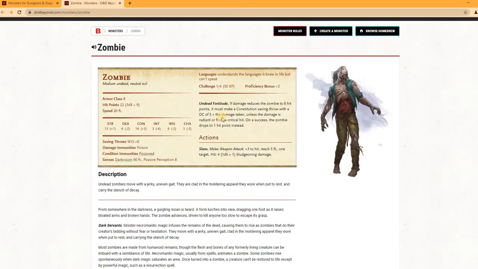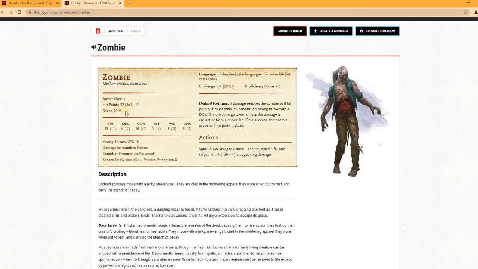But how do you read one of these? Well, there's an audio file of how to say it here. Zombie. And its stat sheet here. So you'll see its name, its size, its type, and its alignment. You'll see its armor class, or AC, its hit points, what you should normally do, or if you want it to be randomized. You can adjust this accordingly, as this can be quite random.